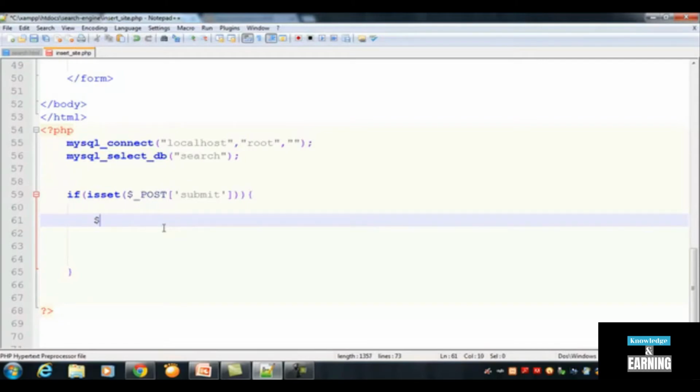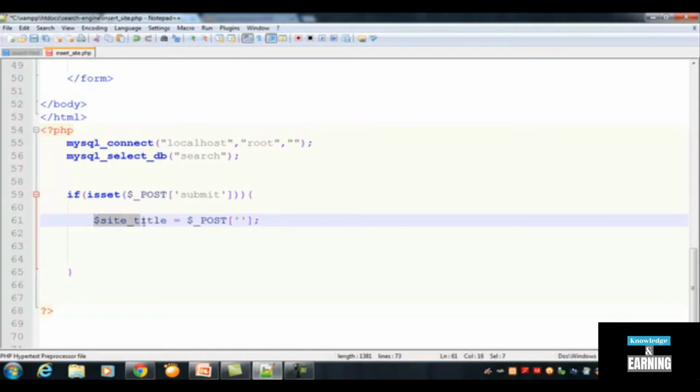Now we need to create some local variables, for example, to cache the data, to receive the data from the user who is inserting the data. First of all, we will say site title. Site title will be equal to $_POST and the small brackets and single quotes.